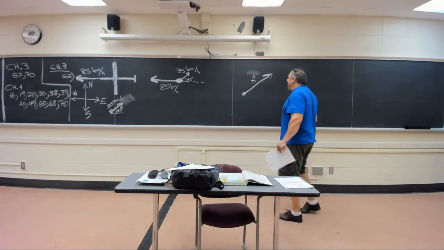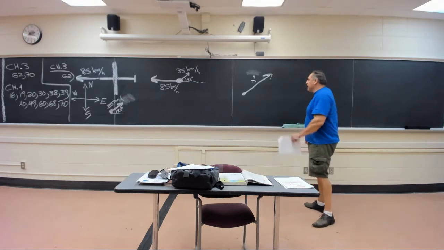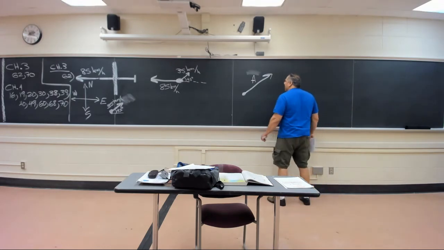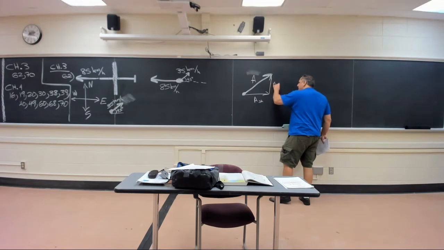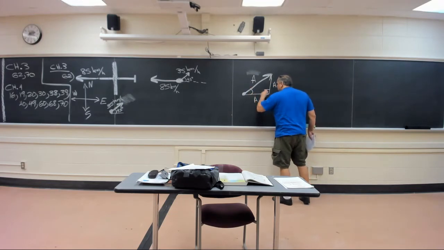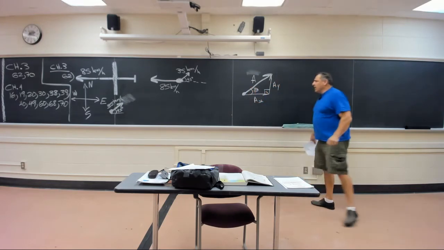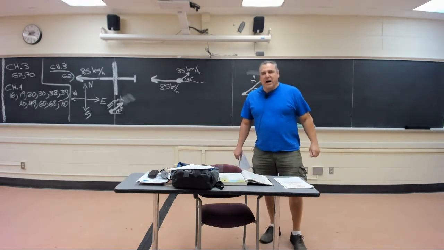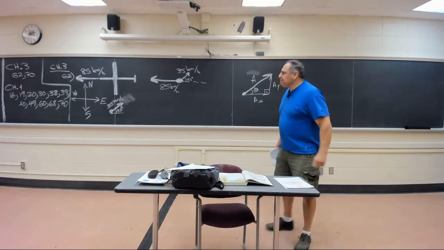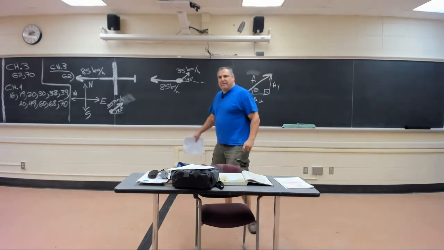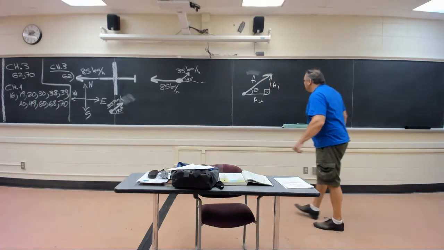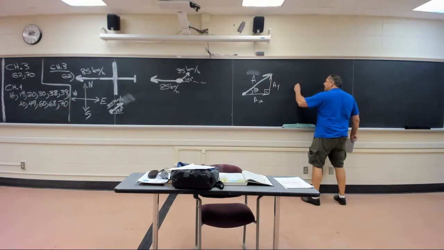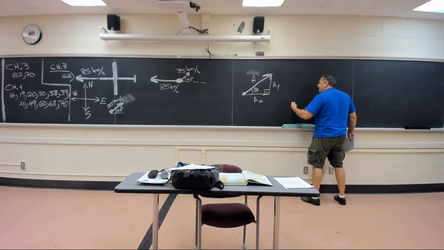Whether you get to it or not, that's not the biggest deal in the world. But if you've got something looking like that, here's a vector. There's a component A sub x, and there's a component A sub y. And this is a right triangle, 90-degree angle, and that's theta. Starting to look familiar? Yeah, we never really get away from the Pythagorean theorem, you guys, when we're doing this stuff. So let's see what we have here, guys. If it's looking like this, what's going on?